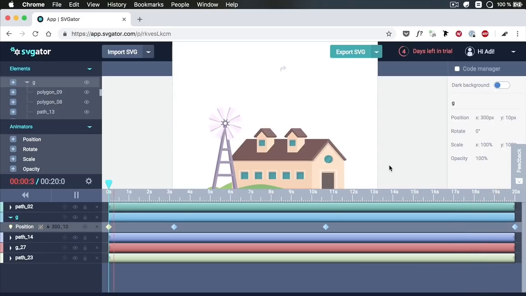All right, and when it reaches the end, it just comes back. Of course, you can fine-tune these. You can add more transformations, like for example, opacity to make it transparent, or scale to go from large to small, or vice versa. It's really up to you how you want to use this.